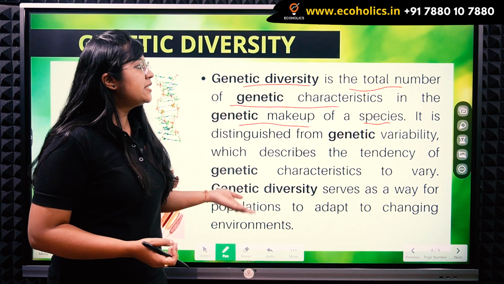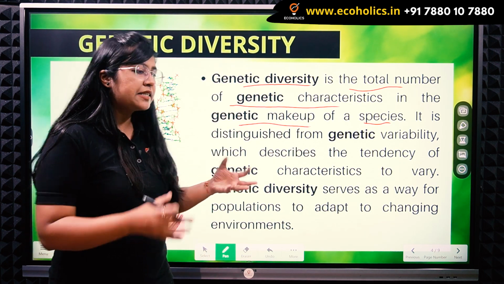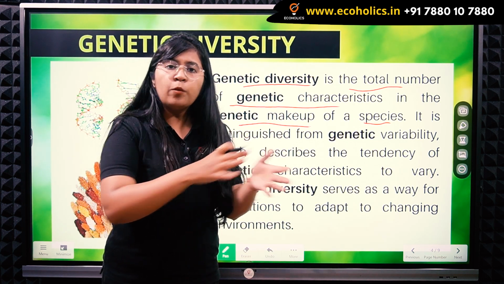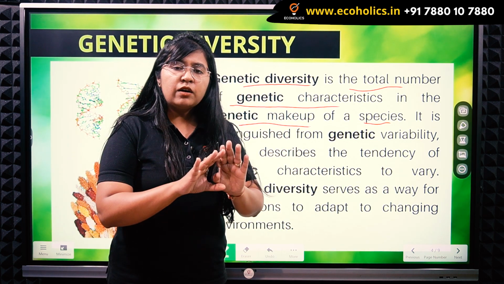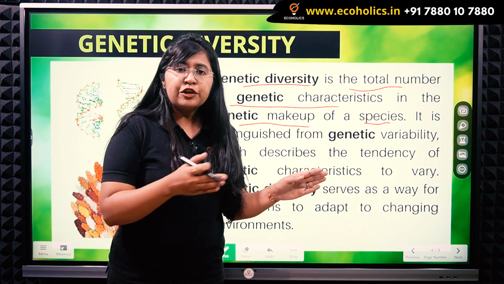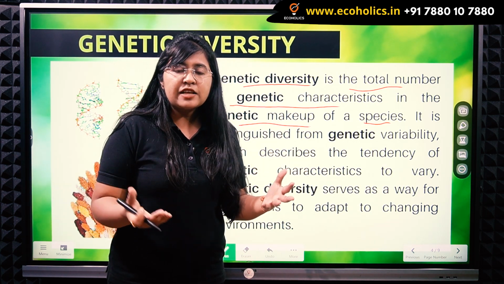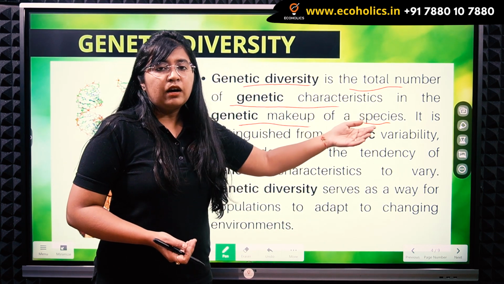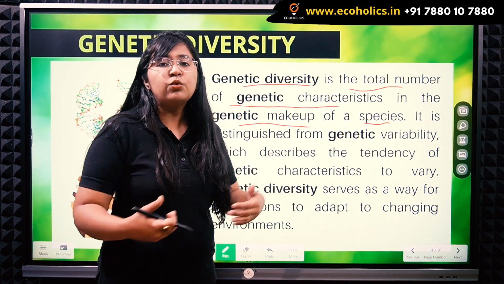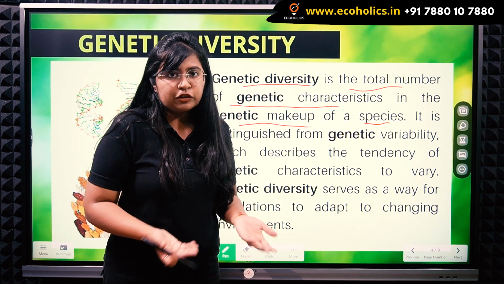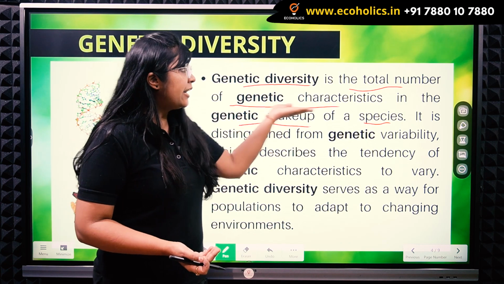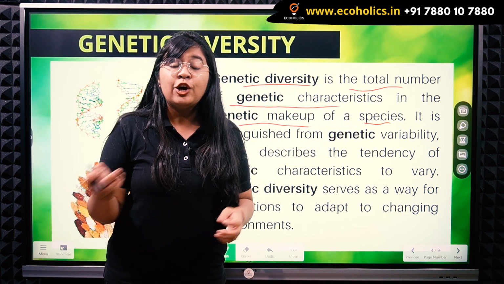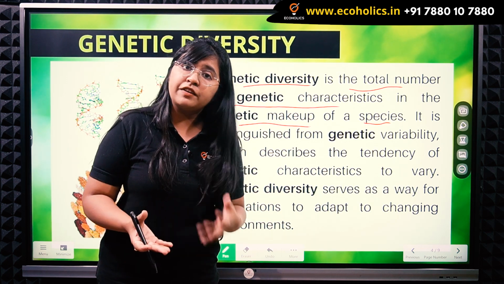But when we understand this, what we actually mean is that if we talk about one species, let's say there are Homo sapiens, humans. Now there are different humans, and humans represent themselves as a genetic makeup of the previous person who they are the offspring of. So the genetic characteristics are very important to measure the diversity, to measure the evolution of every species.